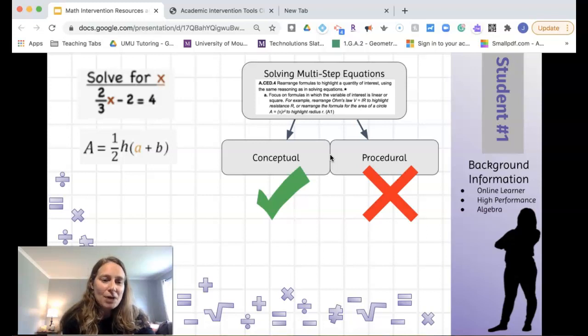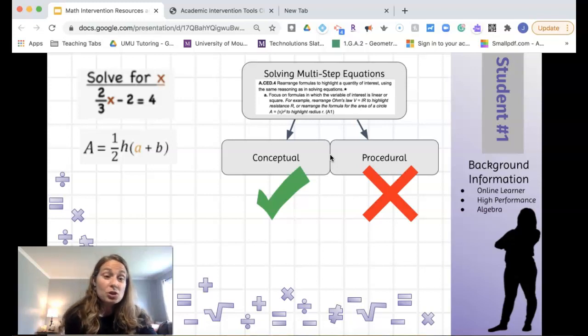So I gave her the problem 2/3 x minus 2 equals 4. And I was like, all right, if she can solve this with steps, she probably has procedural fluency, but she probably can't solve this. And I gave it to her, and she told me the answer right away. And I was like, wow. And I said, how do you do that? And she's like, well, I don't really know. I just figure out what number goes in for x. And I was like, so how do you do that?